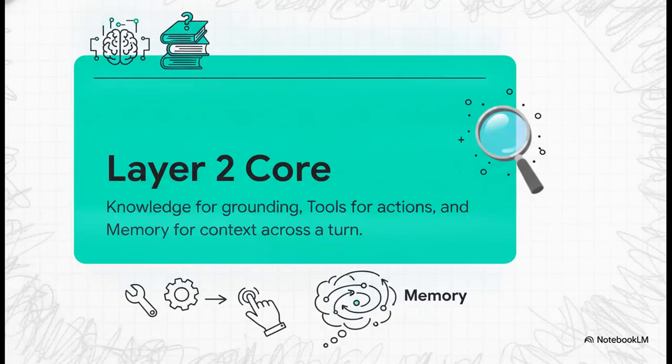Now, let's apply this framework directly to our specific case study. For a support agent, we are going to spend the bulk of our time in that heavy lifting zone, layer 2. To build an agent that actually works, one that doesn't just confidently hallucinate a completely fake refund policy, you absolutely have to master this rule of 3. Knowledge, tools, and memory. Knowledge is what the system retrieves. Tools are the actions it can actually take on the user's behalf. And memory is what it retains across the entire conversation.